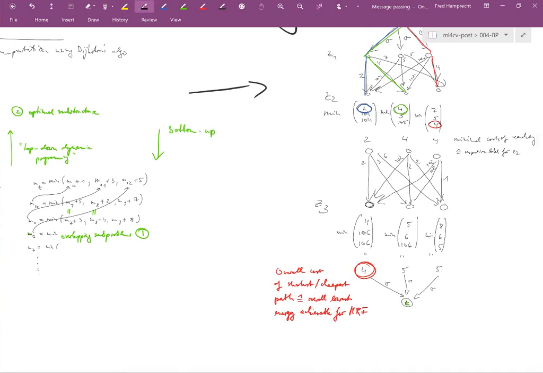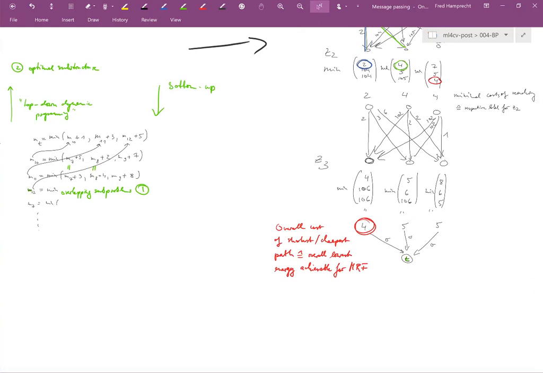So what we have just done is we have computed the minimum of the energy, which was a function of Z1, Z2, and Z3. We have optimized it over all variables, and we found that the value of this minimum is 4. Now that's very good, but it does not give us the argmin. It does not give us the labels that result in this lowest energy.